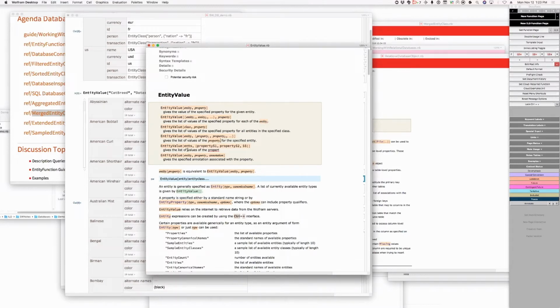Gives the list of the values of the property I for each of the entities represented by ents.